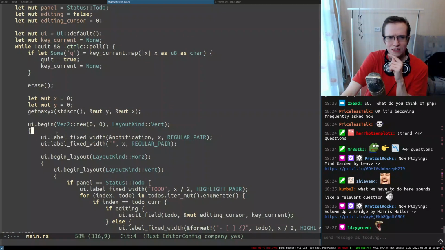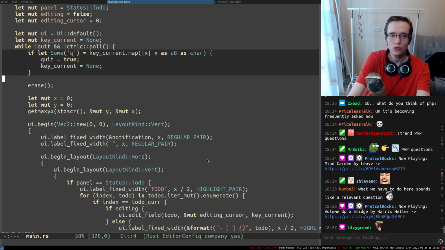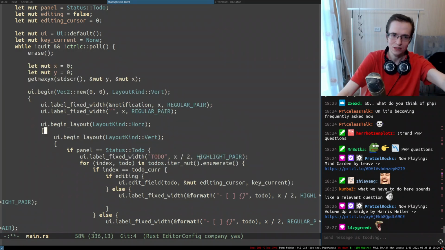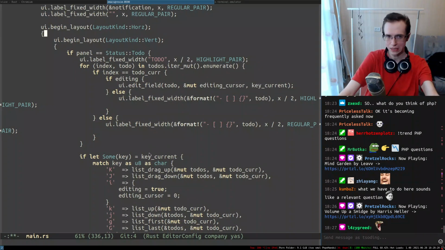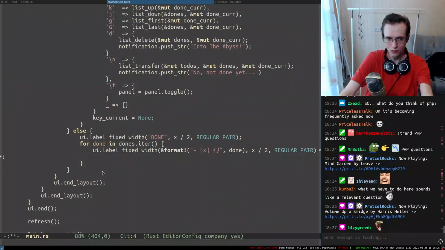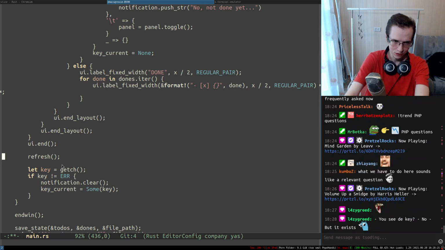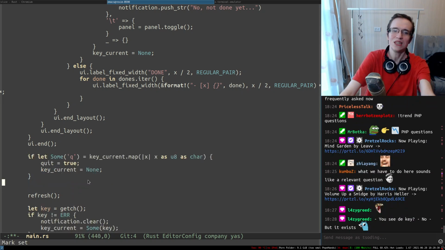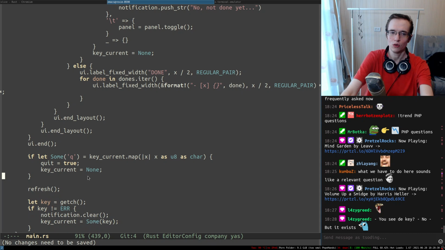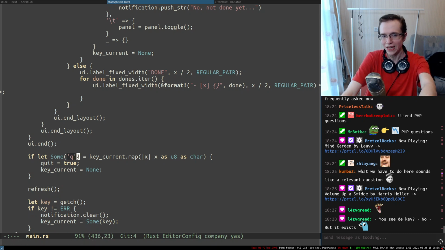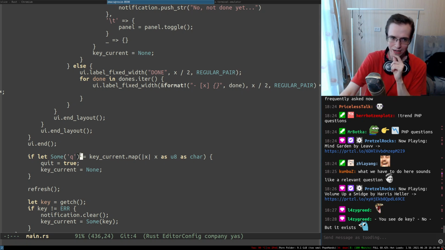The only problem here is, how do we handle queue and whatnot? We can actually handle queue after the entire application. So the entire application did its thing, right? Some of the things got consumed, and if at the end of the application nothing was consumed, only then we can check for the queue. It's quite important because the edit field wants to be able to handle the queue, right? Because maybe the queue is something that you want to type into the element, right?